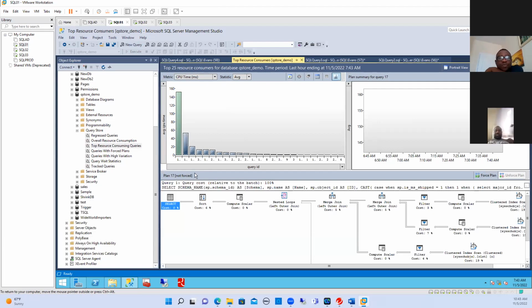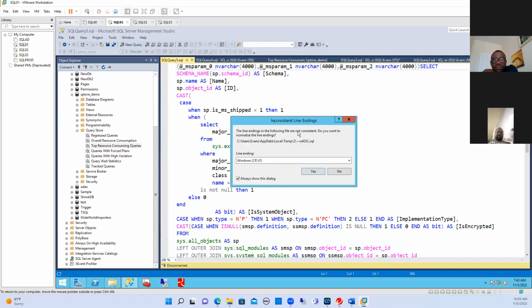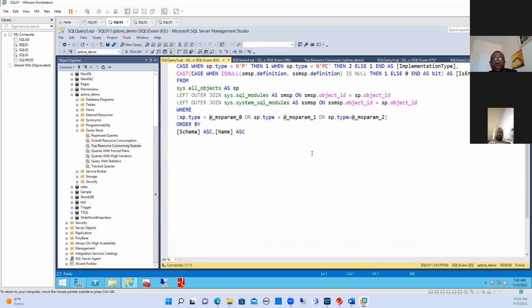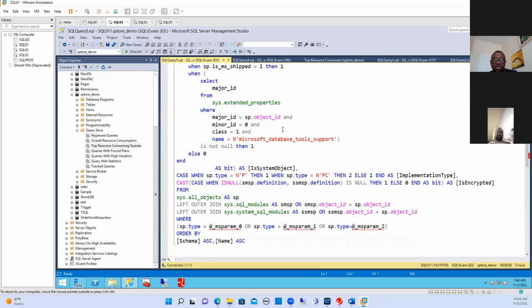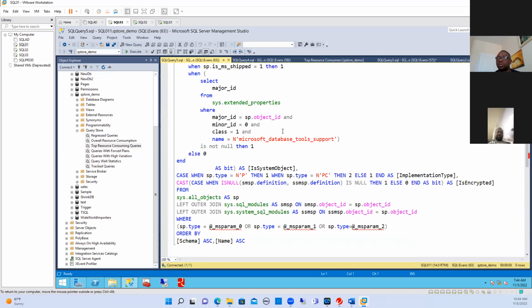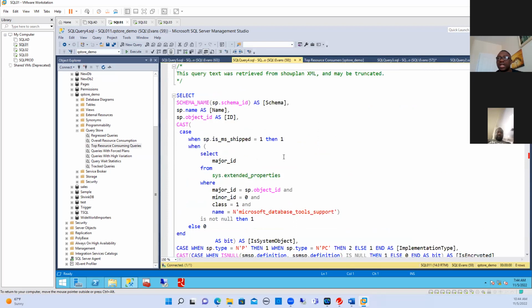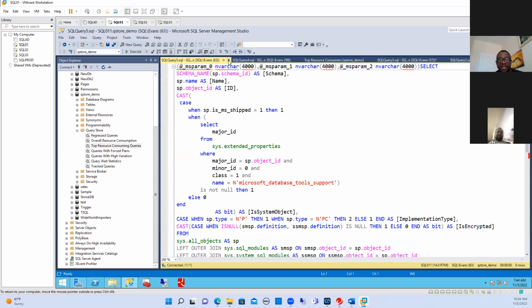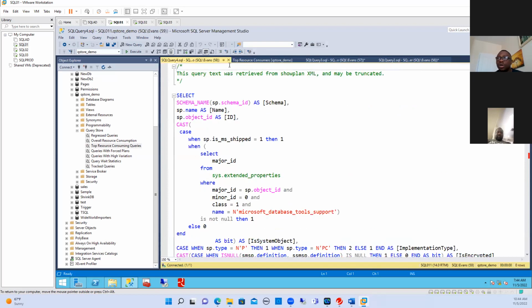Now I want you to move, after average, toward your right-hand side. You see something like a magnifying glass. Yes, correct. Click on that. From there, you can also have access to the query directly. You are viewing the query text now. You can either do that or go to the ellipsis box I showed earlier.